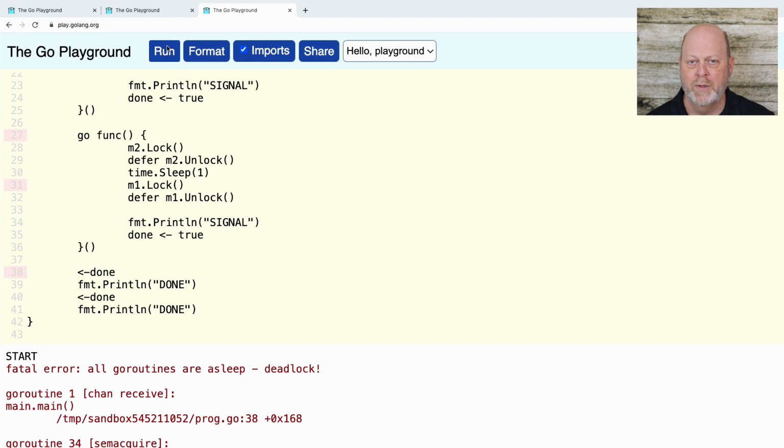Now, for some of you who've been to school, you're going to see this and recognize, and you're going to think, dining philosophers problem. Okay? And the dining philosophers problem in the simplest version is, let's suppose there's two philosophers, a knife and a fork. And in order to eat, you have to have both the knife and the fork. Okay? But there's this problem where if one philosopher grabs the knife and waits for the fork, but the other philosopher has already grabbed the fork and is waiting for the knife, neither one of them can eat because they don't have both utensils. All right? So the dining philosophers become starving philosophers.